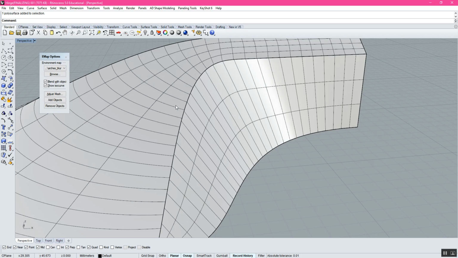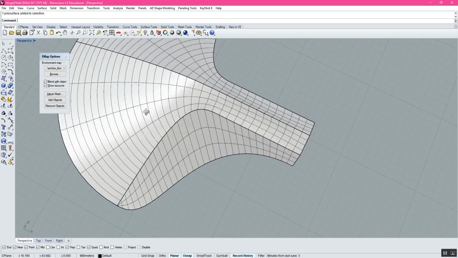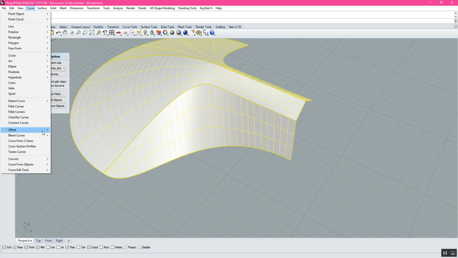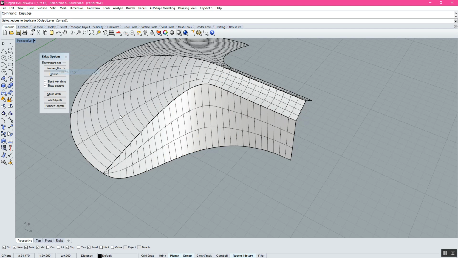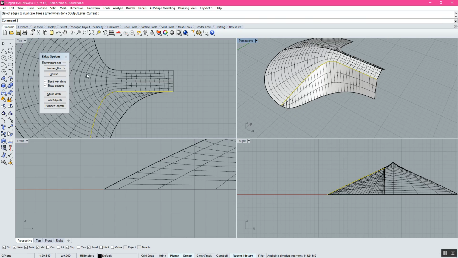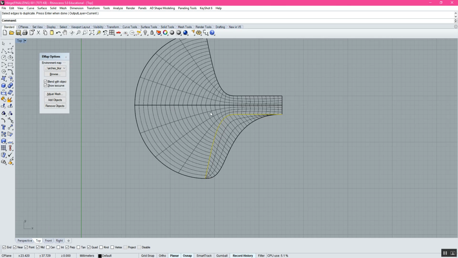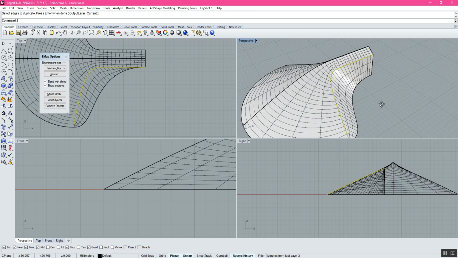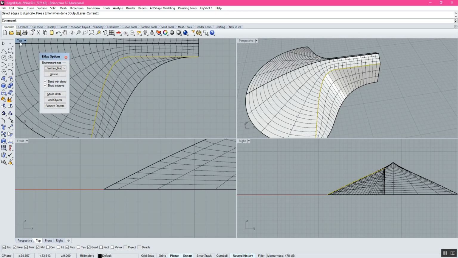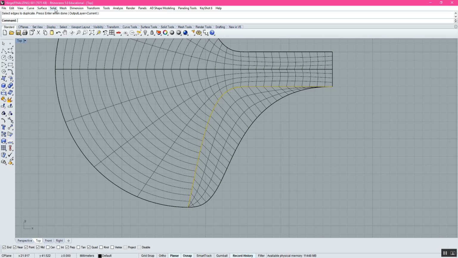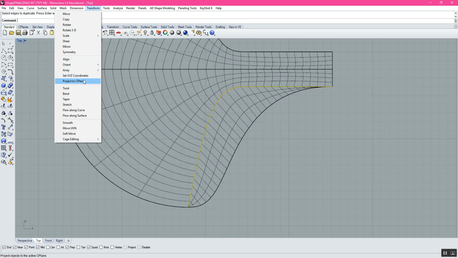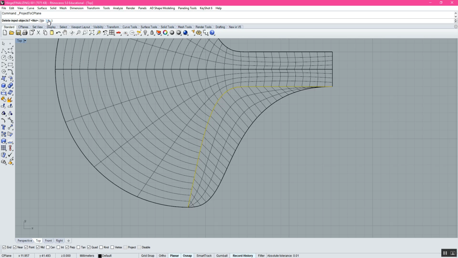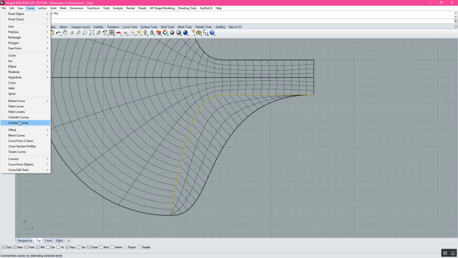We do curve from object, duplicate edge, take that edge, do transform, reject the C-plane, delete object, yes.